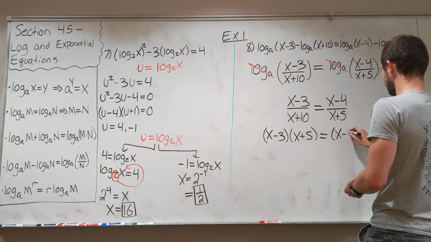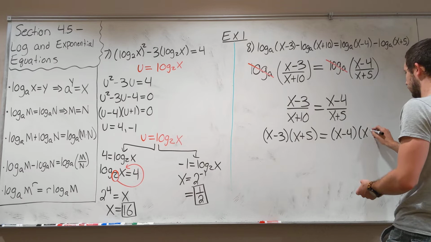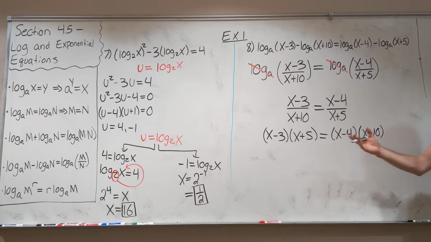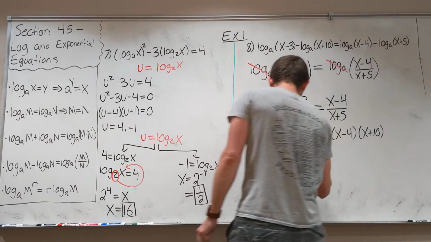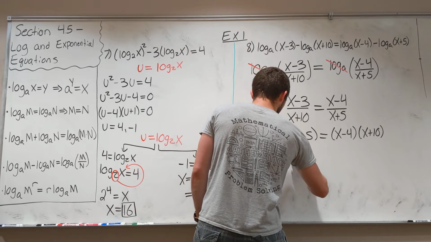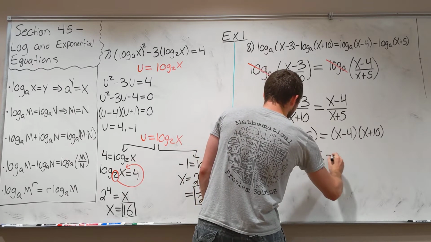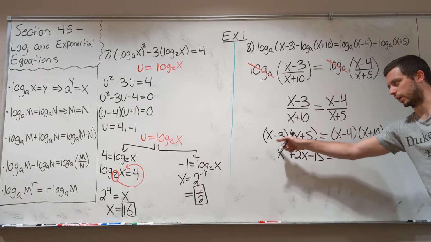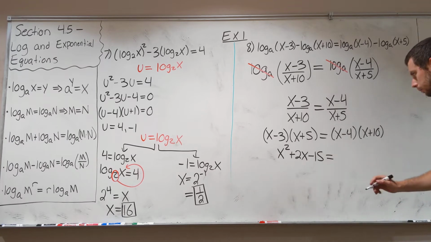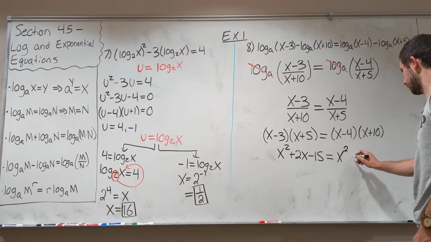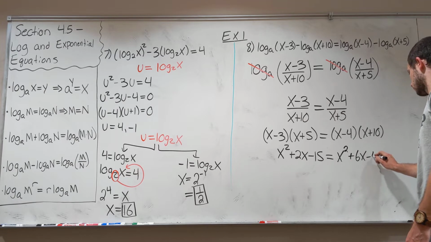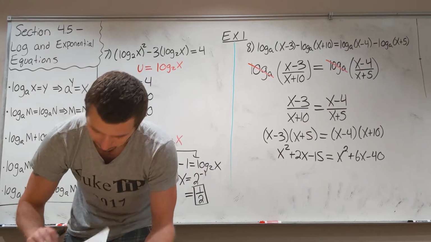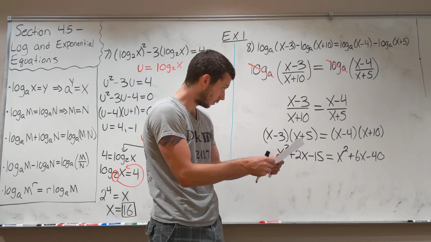So cross multiplication, or clearing out the denominators rather, yields exactly this. We will have to FOIL on both sides. And I will go ahead and combine the like terms. It'll be negative 3x plus 5x, which gives you 2x here. Now we get here. Let me make sure I did my math okay. Okay, cool.